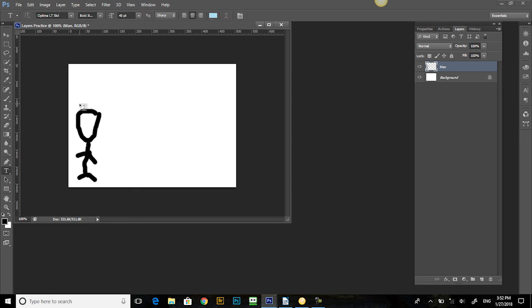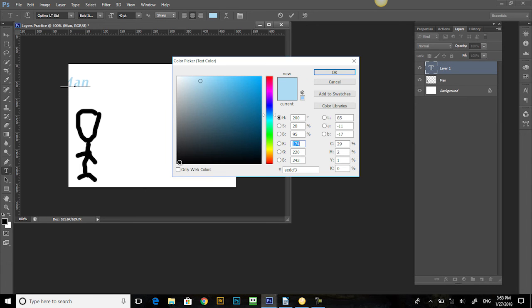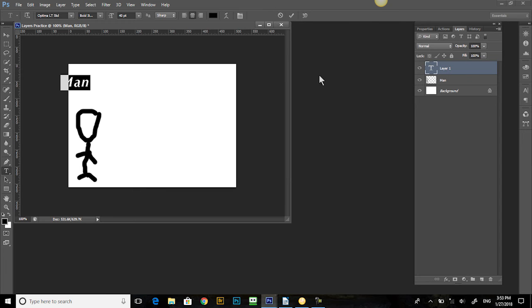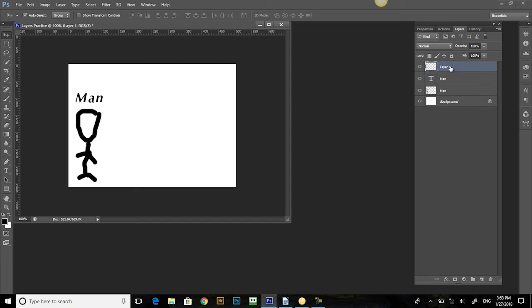Now clicking the type tool, T, we check the font there, and it's a nice size. So again, go ahead and type, but unfortunately the color is blue. So let's click that icon there and change it to black. Then clicking our move tool there on the toolbar at the top, we position man and create our next layer. And this one is going to be tree.